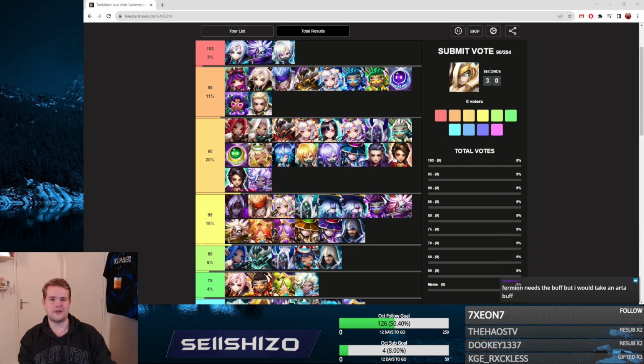Bella 95, definitely agree. Bella needs good runes, but Bella definitely would be nice. Like Minato, yes, sir, or something like Minato. Yeah, actually, that's pretty much like Minato. I haven't even thought about it like that, but yeah, more or less. Just something to prevent him from getting stunned in any kind of way.